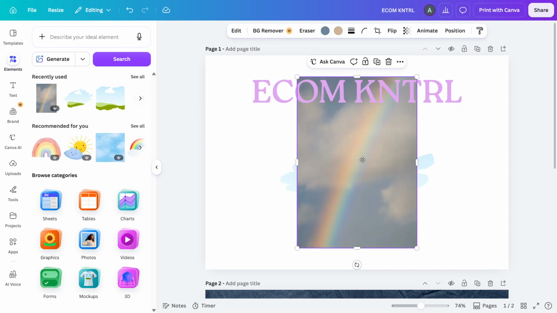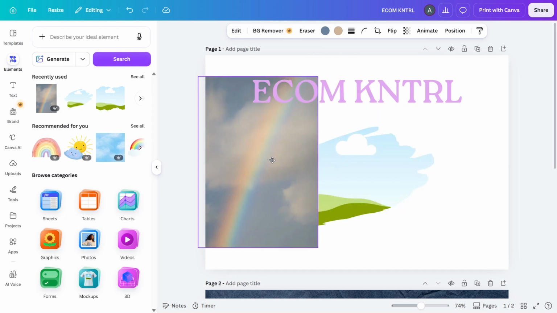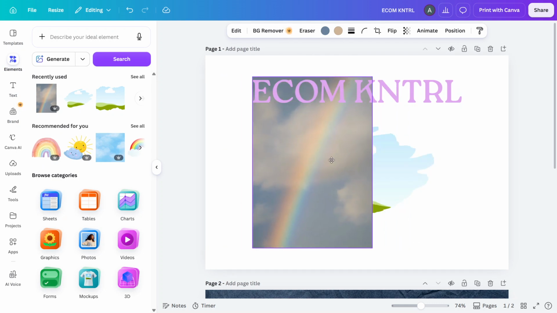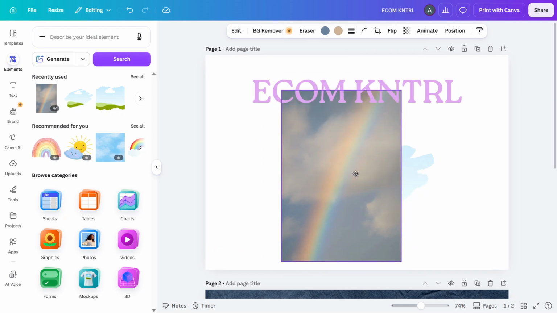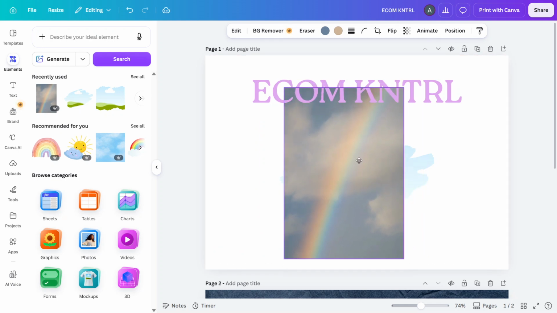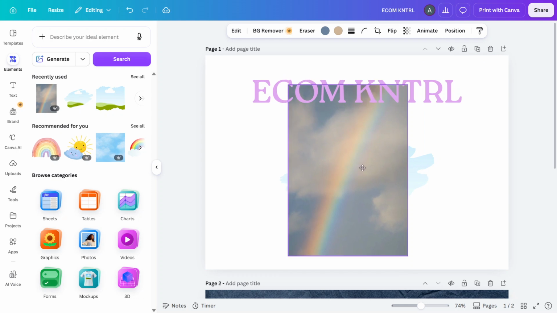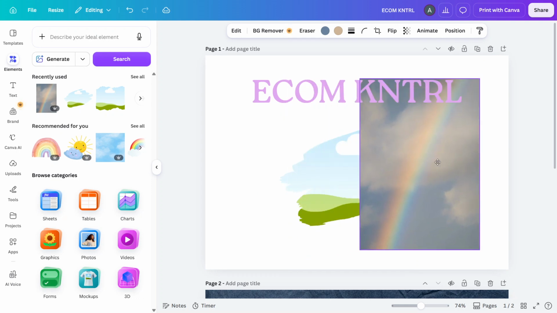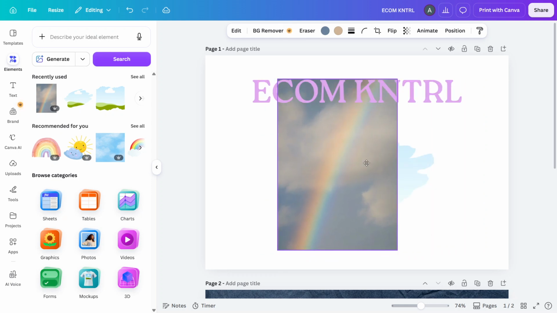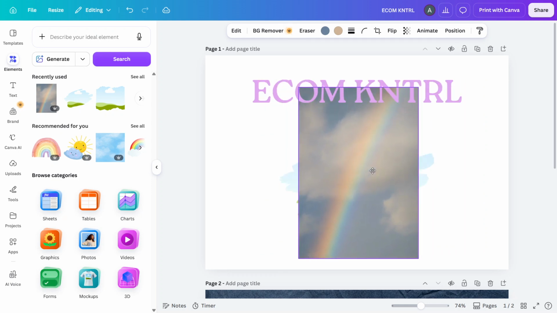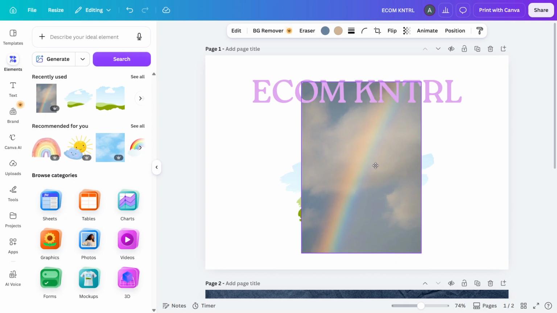While still holding it, press and hold the Control key if you're on Windows, or the Command key if you're using a Mac. Keep that key pressed down as you drag the item. Now, when you move the element, even if you drag it over a frame, Canva will stop snapping it into that frame automatically. This gives you much more flexibility when positioning items, especially in layouts with overlapping objects, image frames, or detailed designs where snapping can get in the way.